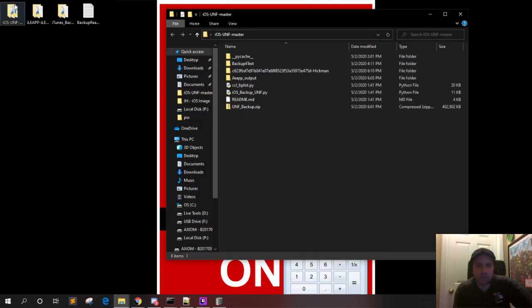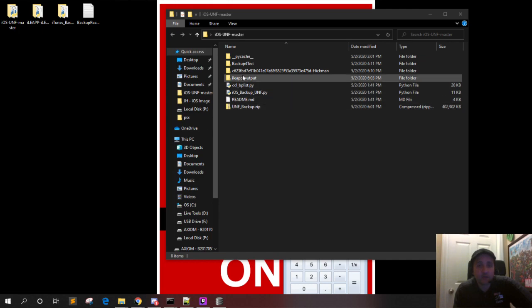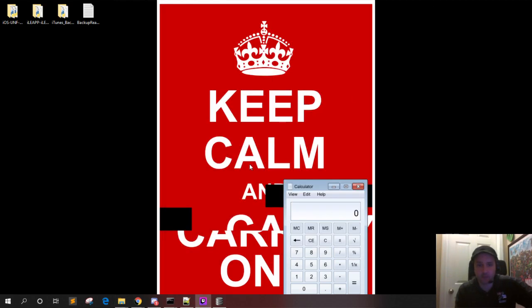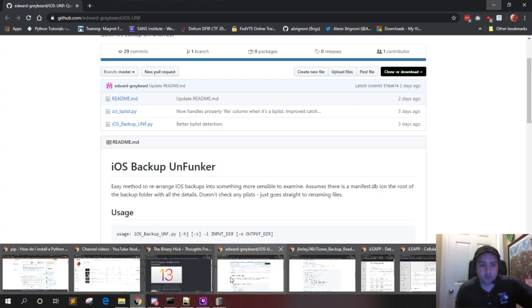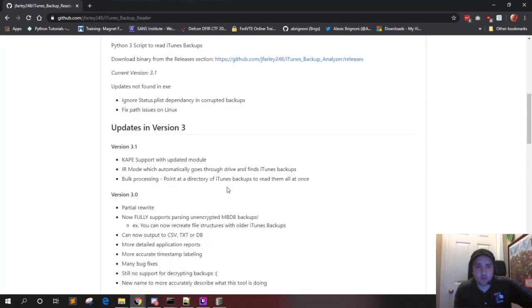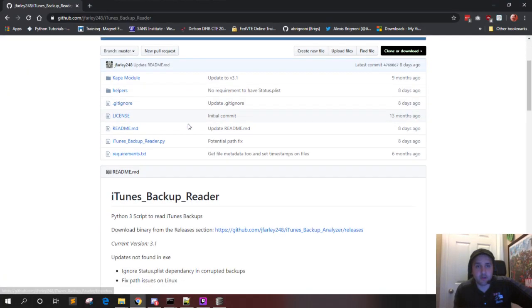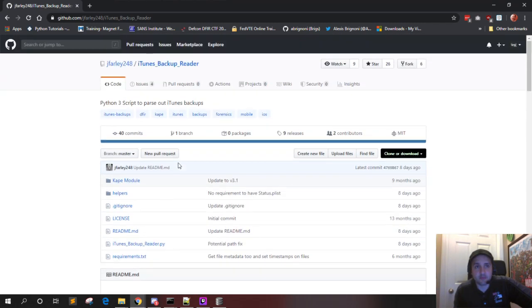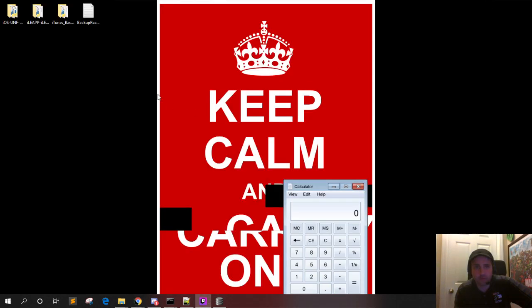I'll be remiss if I don't talk about one tool before I continue. If you're interested in seeing how the iTunes backup looks as recreated as domains, there's a tool for that. I should say that before we continue. Jack Farley, we talked about one of his tools last time. This one, the iTunes backup reader, goes to the iTunes backup, provided it's not encrypted, and takes the data and puts it within the domains it needs to be in, right? So you go to GitHub, jfarley248, and get that. You download and run the script. I'm not going to run it for the sake of time.